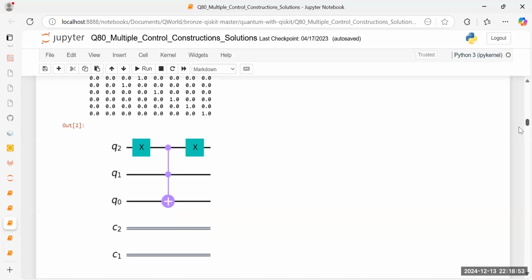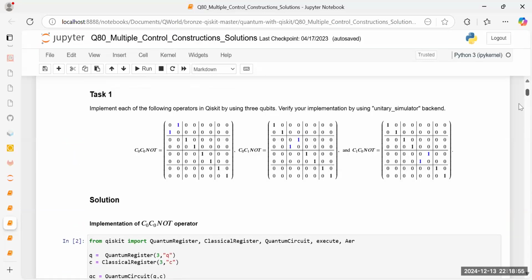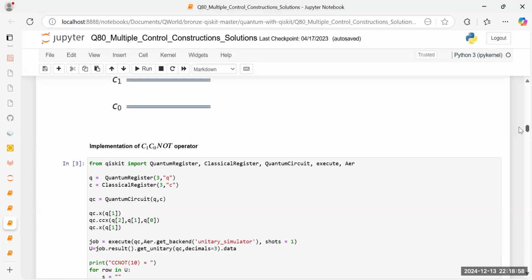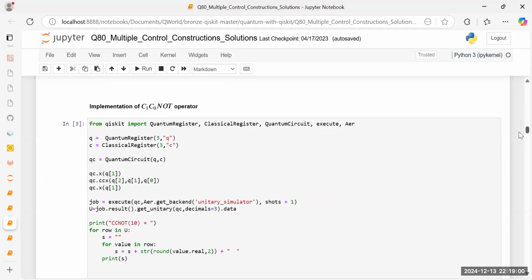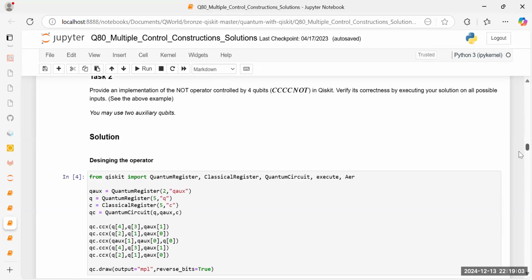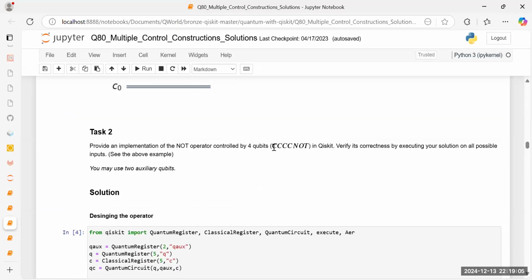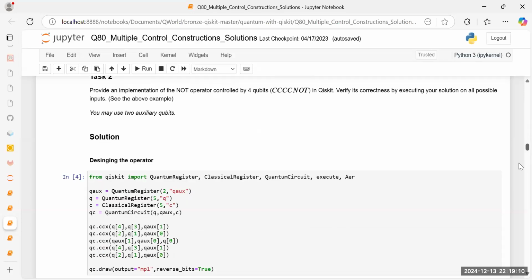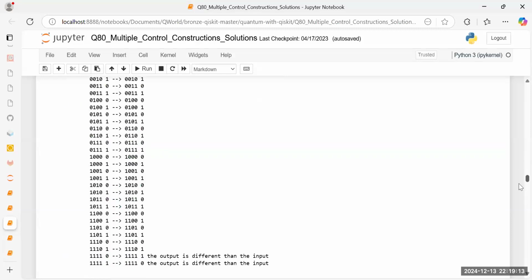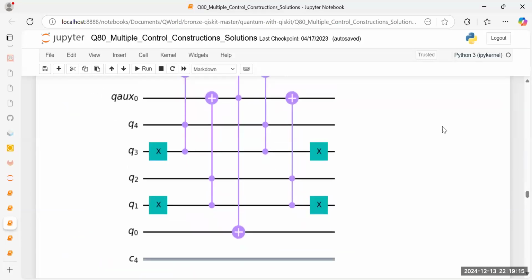So there are a couple of circuits here where we create multiple control gates. Here we're creating an operator with 4 controls. And we can even have variations whereby, in the case described here, it's only when we have 1, 0, 1, 0 that the not will be applied to the target.